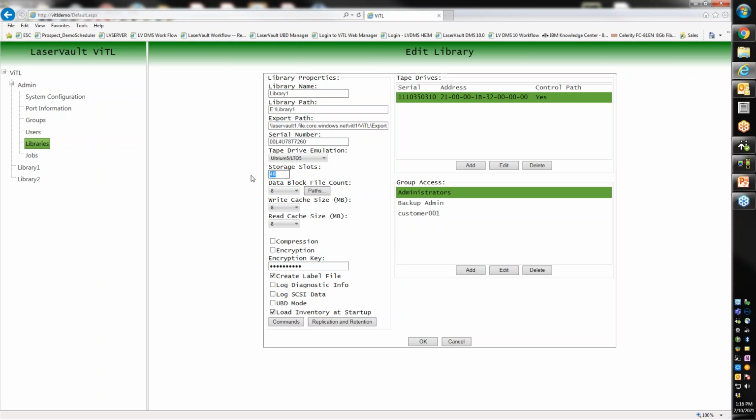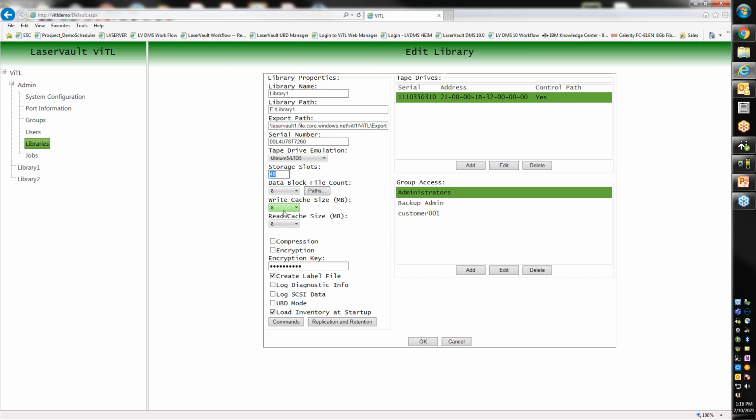The number of storage slots, this is set to 48 slots for the tapes that I want to use. What's great about this is you can increase that number as many times as you need to, up to over 16,000, I think it's 16,356 or something like that. So it's quite a few slots. But what's great about this is that with a physical tape library, you could grow out of it if you need more slots, because it only has a limited number. This virtually has no limit on the number of storage slots that you can create for your tapes.